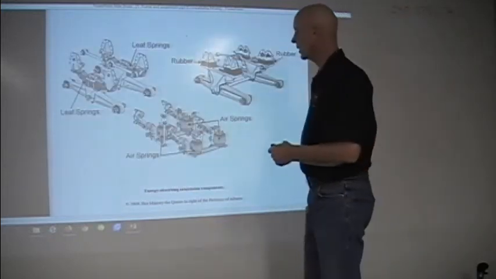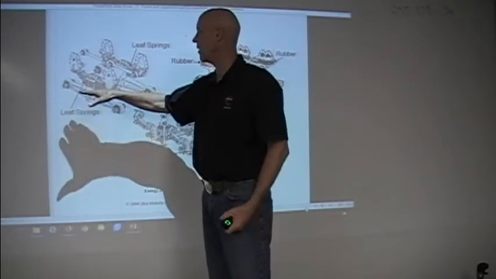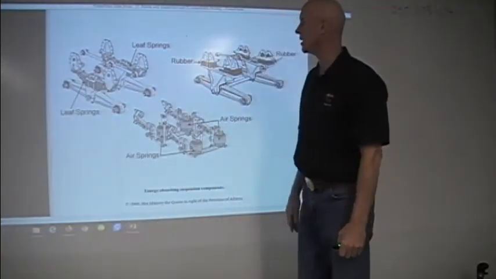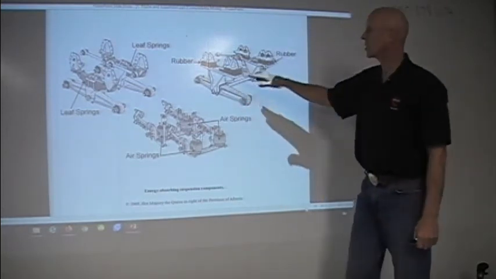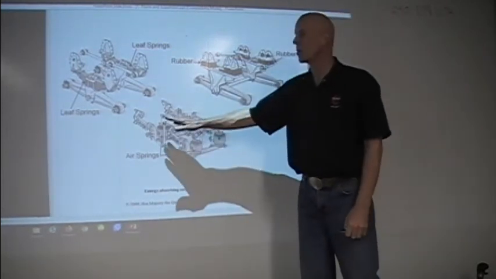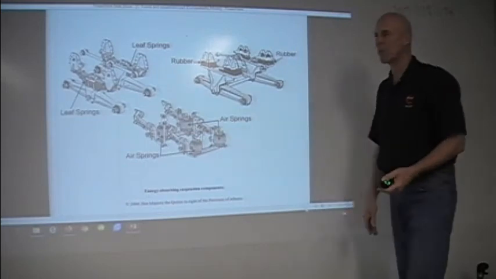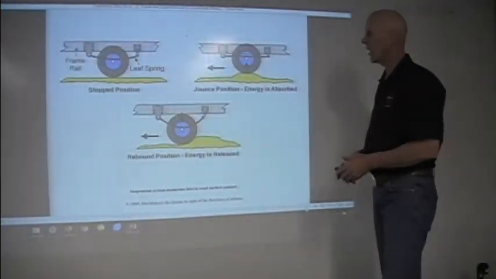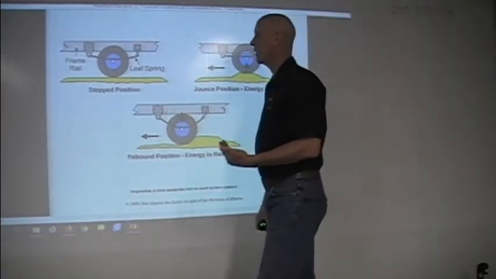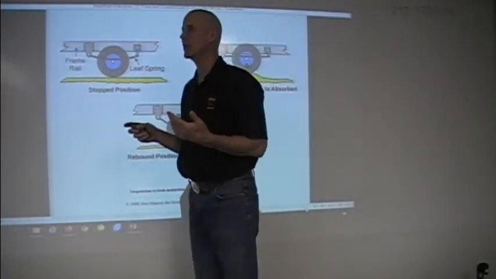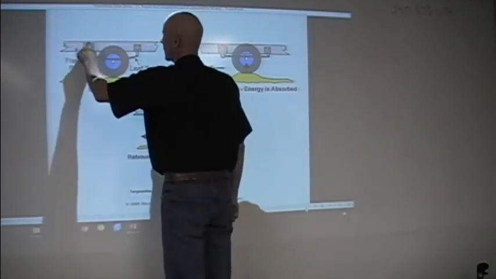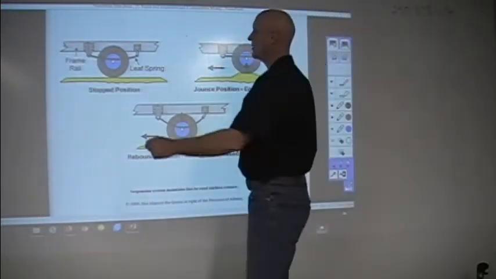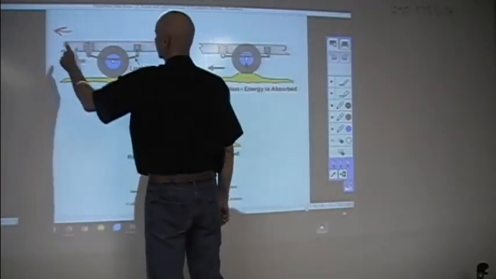So when we take a look at our rear suspension, we may have spring suspension with a walking beam. We may have rubber box suspension with a walking beam, or we may have air springs or an airbag suspension. So what happens when we go over a frame? Any type of spring setup is going to have a single anchor point. This will have to be the front of the vehicle here.